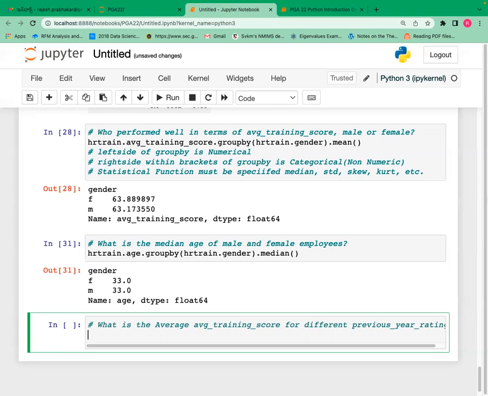So the numeric variable is what? Average training score. Previous year rating must be treated as categorical, non-numeric.